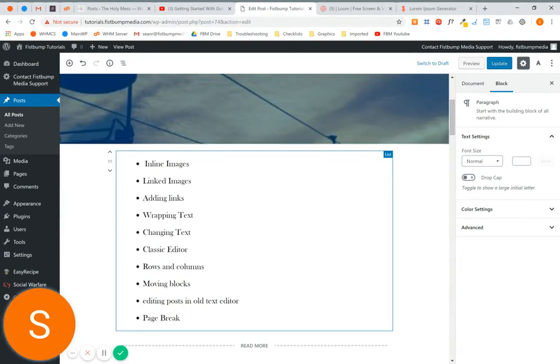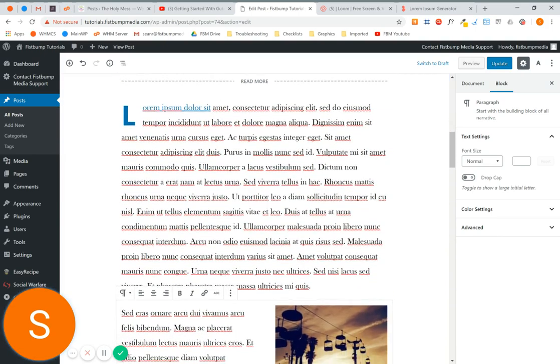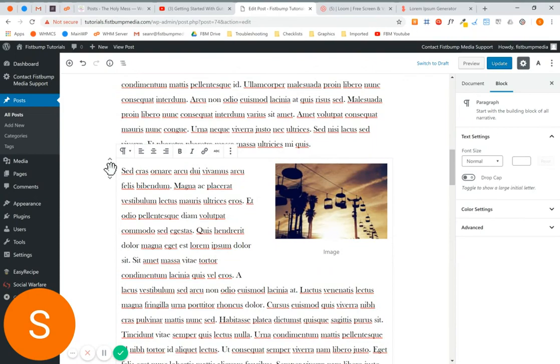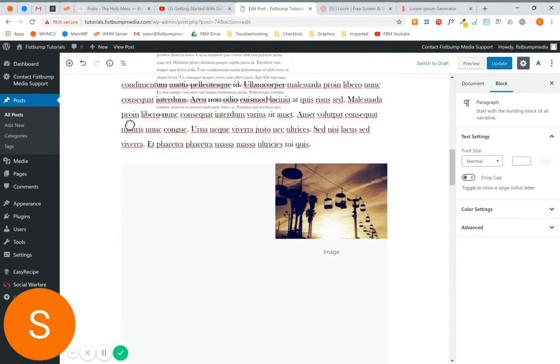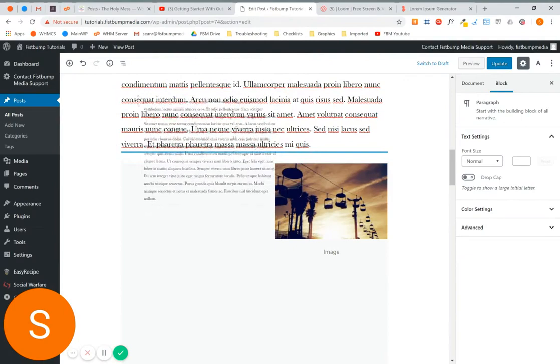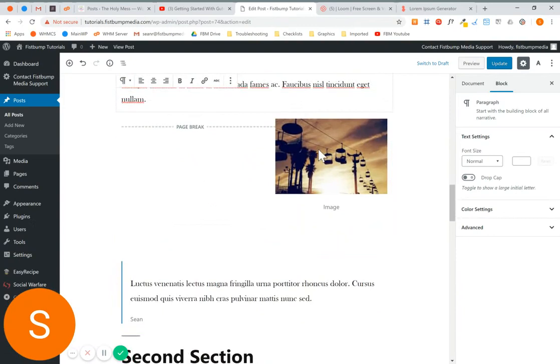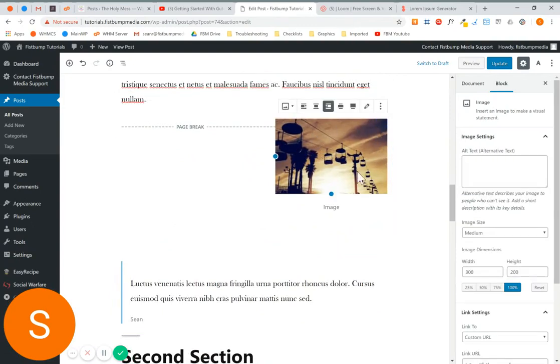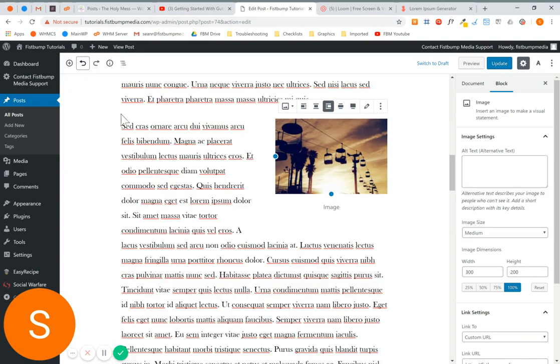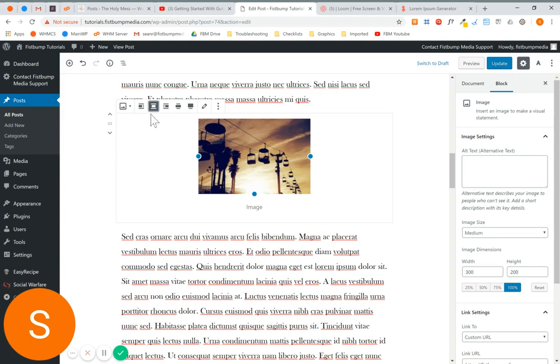Rows and columns, that was what we did a minute ago with the little row, or the 3 columns or the 6 columns. Moving blocks, I guess I didn't go over that. I think I did in the first one. All you do is grab it right here. You can slide it up. You can move it above that one, which apparently is there. Oh, well, that was the image. So if we want to move it back, we just grab it, and it's going to be hard to grab now. All we'll do is just hit undo. So the images, once they're in line, are kind of hard to grab. You can just maybe do this, and that would make it easier to move, and then put it back.